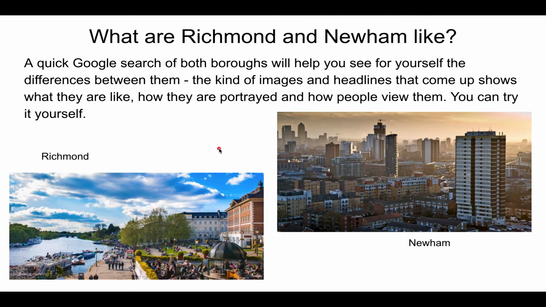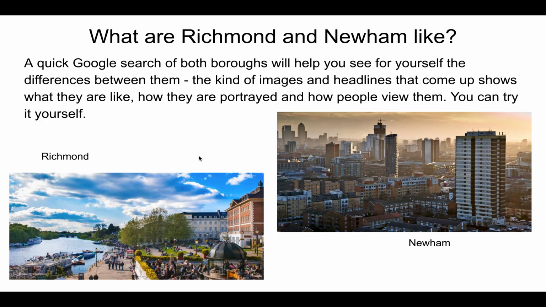So 2 images here. You can see in Richmond here, we've got the fact that it's located on the Thames. Perhaps that creates quite a nice environment for people to live in. We're going to compare this a little bit more by looking at some of the headlines that come up that show you what those places are a bit more like. Now, headlines are a really interesting thing to analyse for us in geography because they don't just tell us the fact about a place. Very often they tell us about how that place is being portrayed.